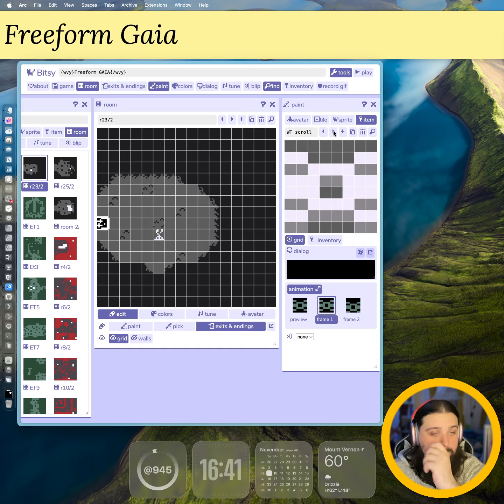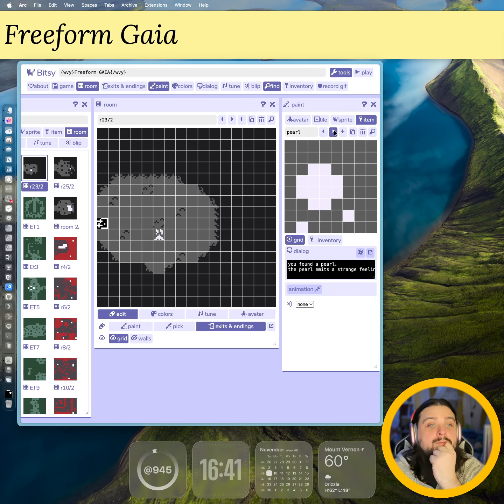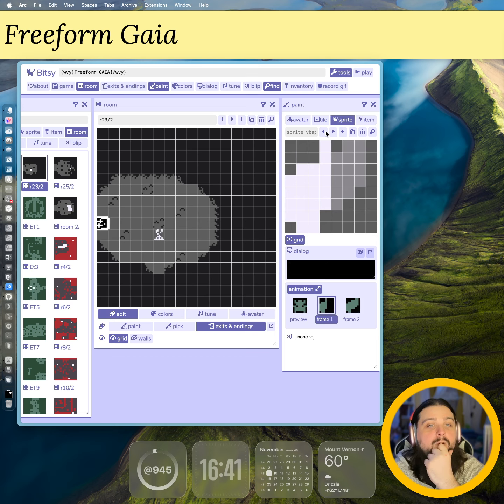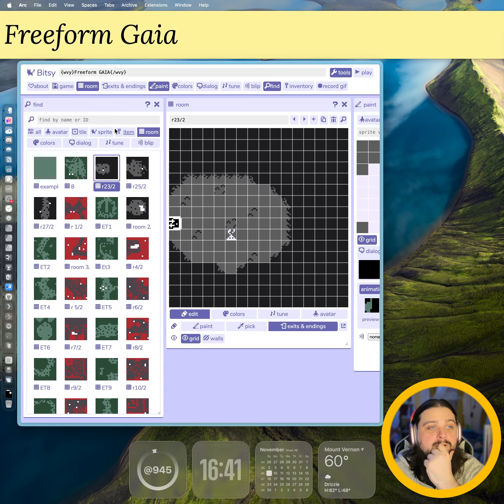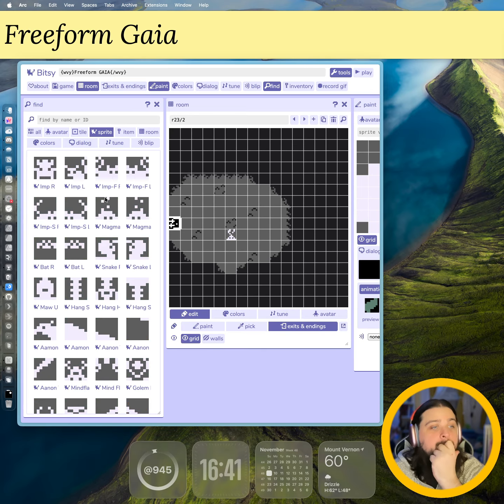There's a WT scroll, whatever that is. A hell scroll, a heaven scroll, pearl. Okay, so not a lot of items. That's okay. Versus approximately 1 billion sprites. Yeah, all kinds of guys.